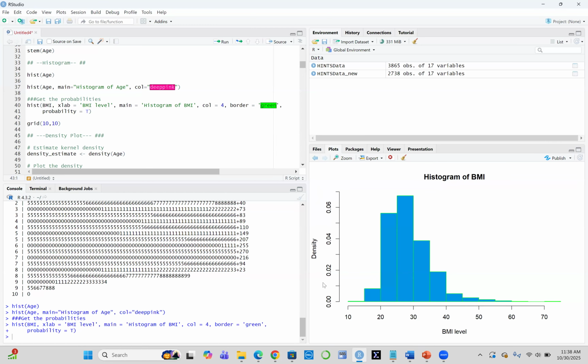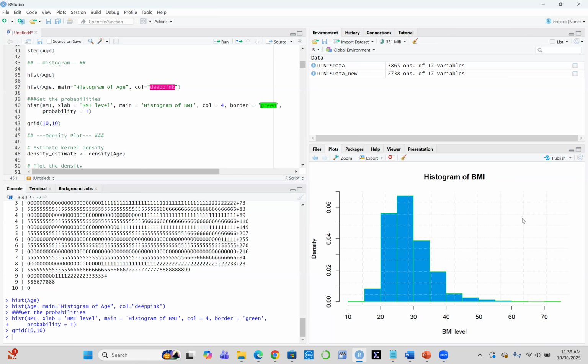We have the probabilities rather than the frequencies, and then there's also the BMI level, which starts from 10 and then upward. Okay, you can also include grid, just to make it quite pretty. So there's also grid, by adding some grid to make your plots prettier.